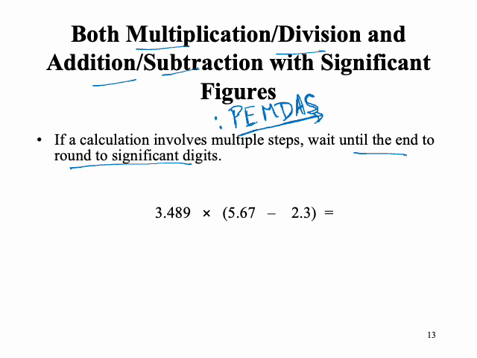So I do see parentheses here, which means I'll first solve for parentheses. So I'll do 5.67 minus 2.3. My calculator will give me a number. Okay, 3.37. But I will not round it yet. I will make a note. Because this is subtraction, the rule is decimal place. This has 2 decimal place. This has 1 decimal place. So my final answer should have 1 decimal place from here.